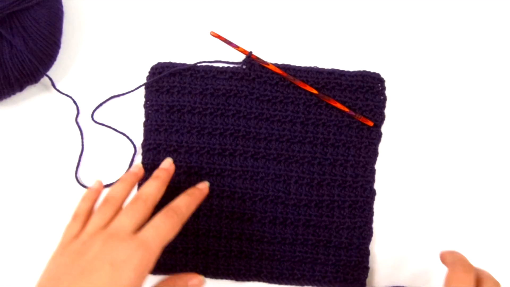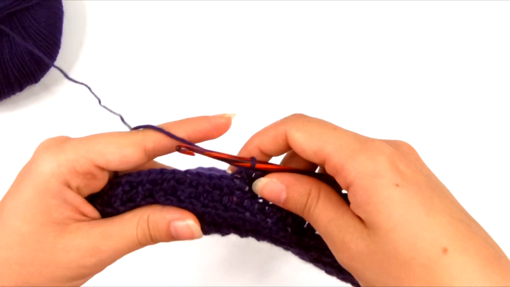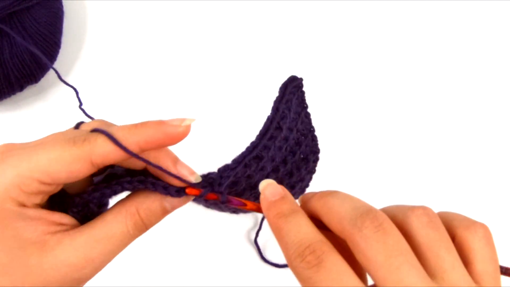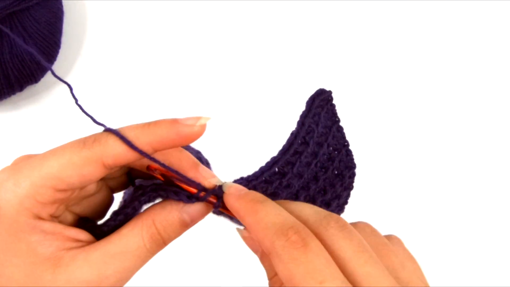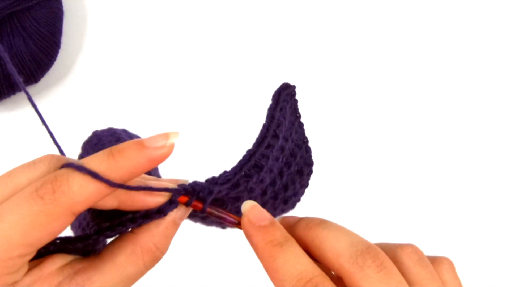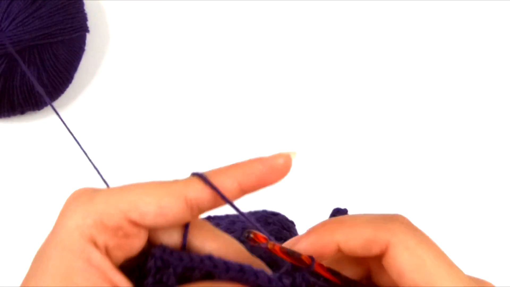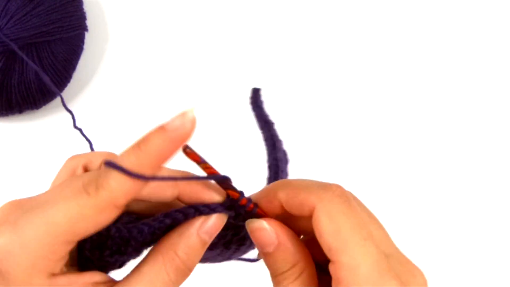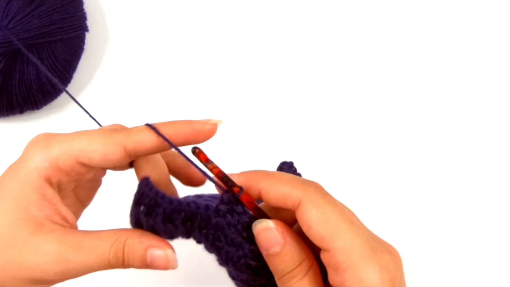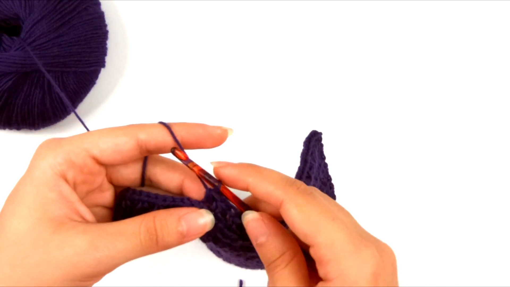But I just grabbed this to swatch. Partly because I thought it matched the hook really nicely because it's kind of purple. Anyway, so this is a back loop only and front loop only kind of stitch. So, these are half double crochet. And I like how the hook kind of goes in and out of the stitches very smoothly. It doesn't catch. And it doesn't pull. So, this goes in and out of this natural fiber yarn. It's part wool and part cashmere. And the hook goes in and out of these stitches very smoothly. They do not get stuck on the hook tip and they also do not have a problem gliding across the shaft of the hook.